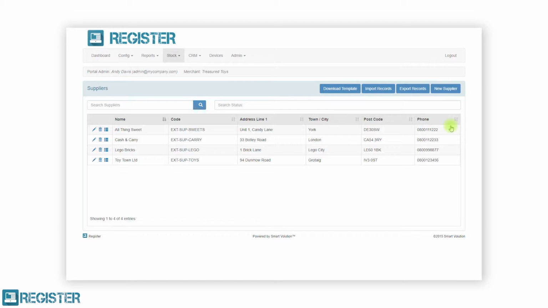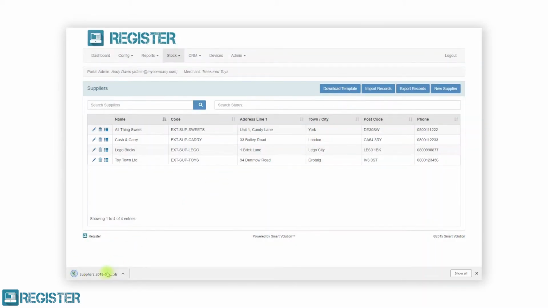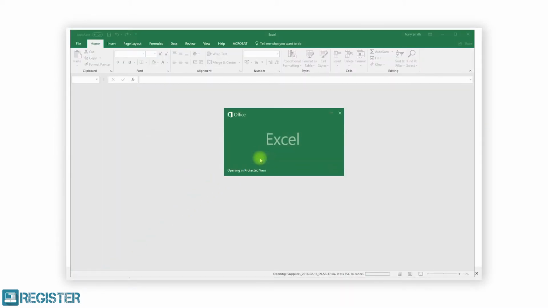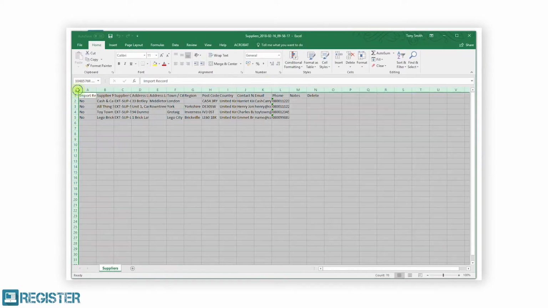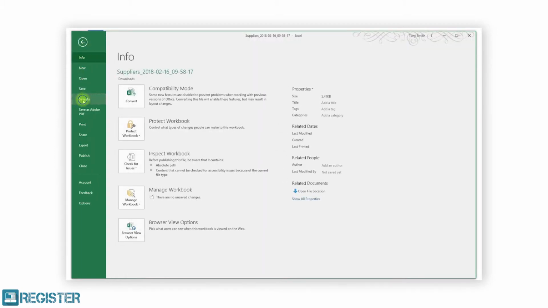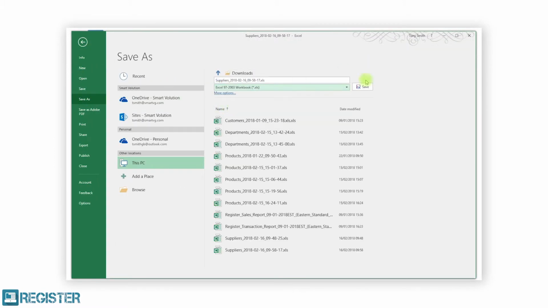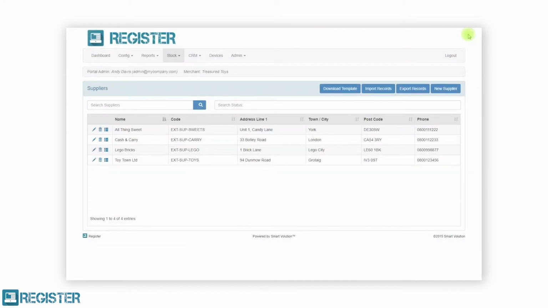If you need to edit your existing suppliers in bulk, you also have the option to export your suppliers. To do this, click the Export Records button and the web portal will prepare your file. Click the Download XLS button and open the file once downloaded and click Yes on the info prompt. You will see an Excel spreadsheet with the same header we saw in the supplier template file. The only difference is all the supplier information has also been entered for your existing suppliers. You can make changes to the suppliers but cannot change the supplier code. After setting the import column to Yes, save your changes and you can import the file as we did before.